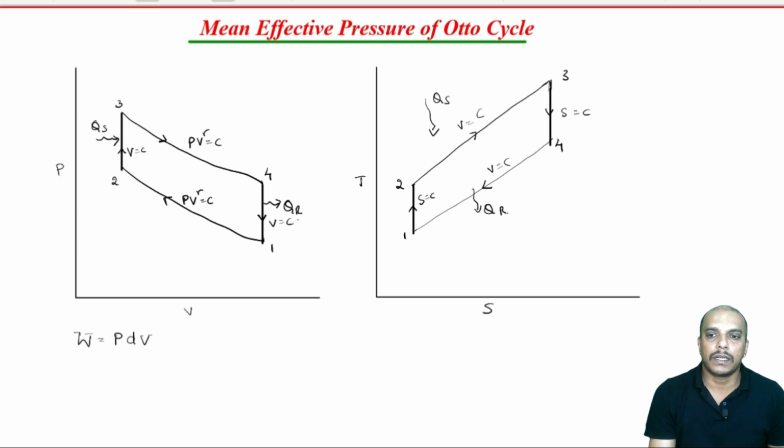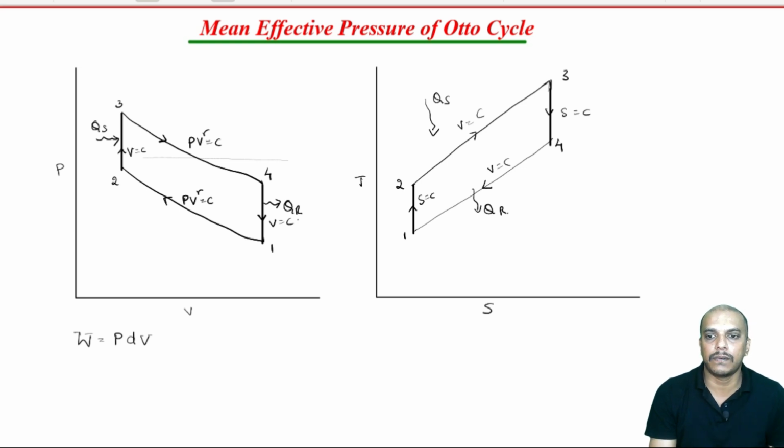Now, if you look at this cycle, this pressure is not constant, it is varying throughout the cycle. Now, imagine if I replace this pressure by some mean pressure, let us go for some horizontal line. If it gives me the same amount of work transfer as this cycle is giving me, then I call that mean effective pressure. So, mean effective pressure is a pressure which is thought to be acting, or which is constant, throughout the cycle.